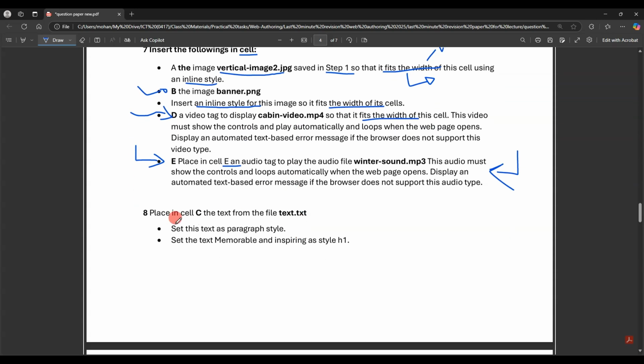Okay, so let's go now to step number 8. Yes, Asil, I can see you typing, you have an internet problem. Unfortunately, I cannot fix your internet problem. No one can fix your internet problem, Asil. Just make sure that no one else is using the internet at your home. Disconnect, double check your house, make sure that no one is using any heavy application, and come back and log in again. Disconnect and reconnect again. And remember, this video will be uploaded, so you can come back again and double check whatever point you are missing now.